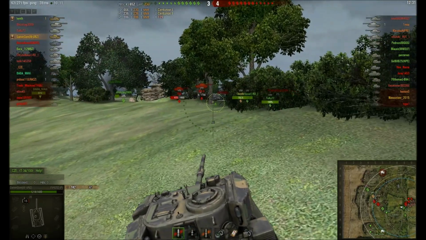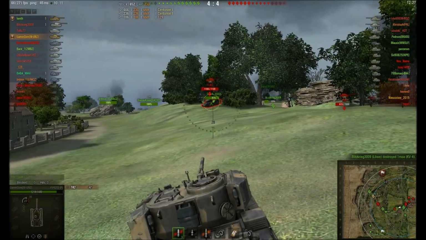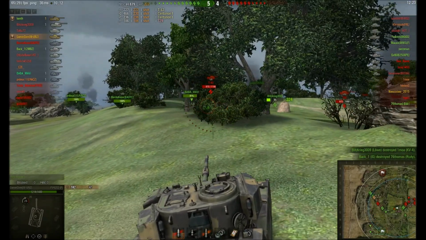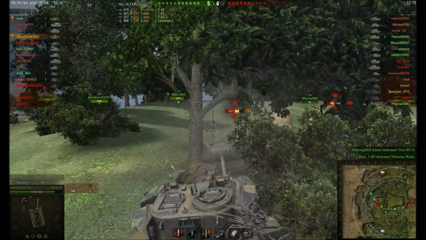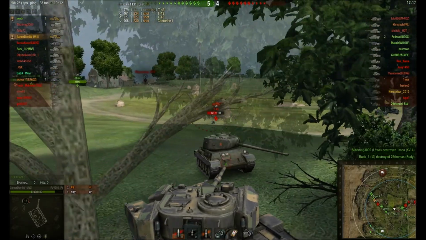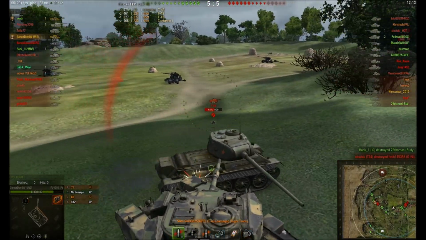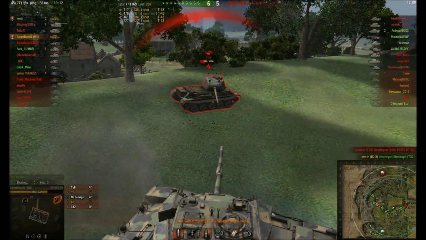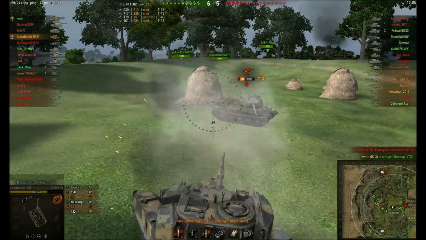T-43 is coming around behind me. He thinks I not see you. So there you go. Have one of those. 227. Don't know why he's staying there, because I'll fire again. Let's ram him as well. Try and track him. Didn't make it. Okay. Well, we try and use what mobility we've got. You can see, you know, it's not a bad mobility here.